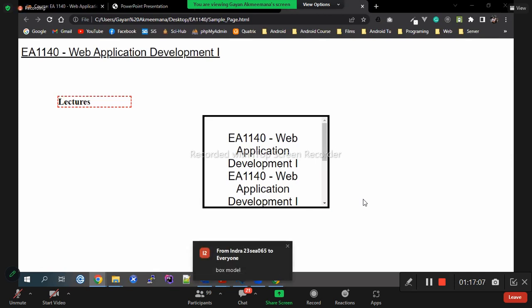Indra said box model. Okay. Any other answers? Any other ideas maybe? This is how the H1 tag stacks.